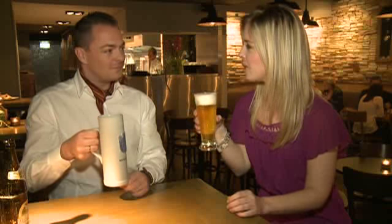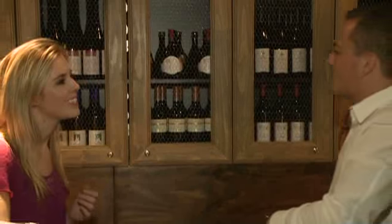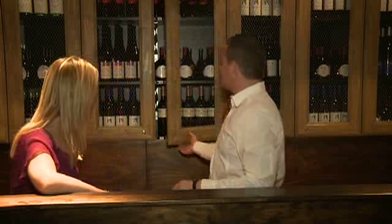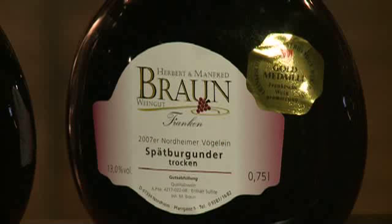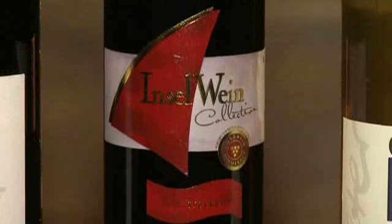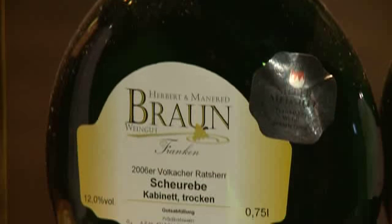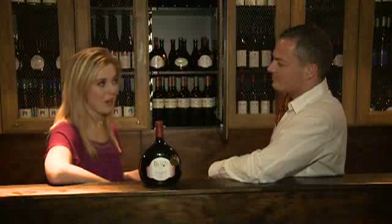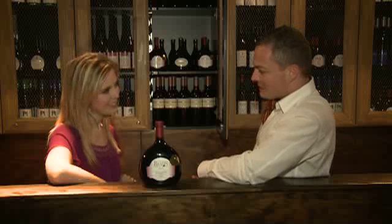Can you take us over to the wine cabinet to take a look at the wines now? Christian, tell us about the different regions of wines that you've got here. We bring right now 66 exclusive award-winning German and Austrian wines to Australia. Here, for example, is our Spätburgunder — it's one of our gold medal winning award wines from Germany. All these wines come from German grape regions, owned by very old families, so they are all handcrafted as well. We want to recommend all our wines to match the food as well.